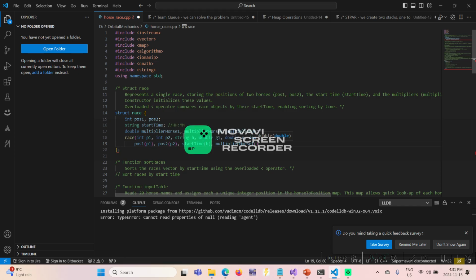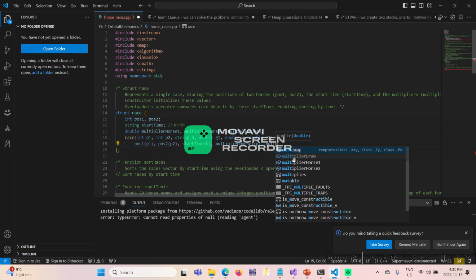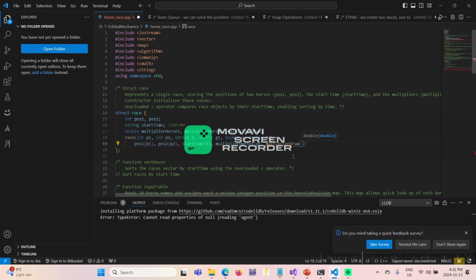The parameters are passed as p1, p2, then the start time, then g1 for multiplier horse one, e for multiplier draw, and g2 for multiplier horse two, and then we initialize them. So this is like a constructor of the structure.